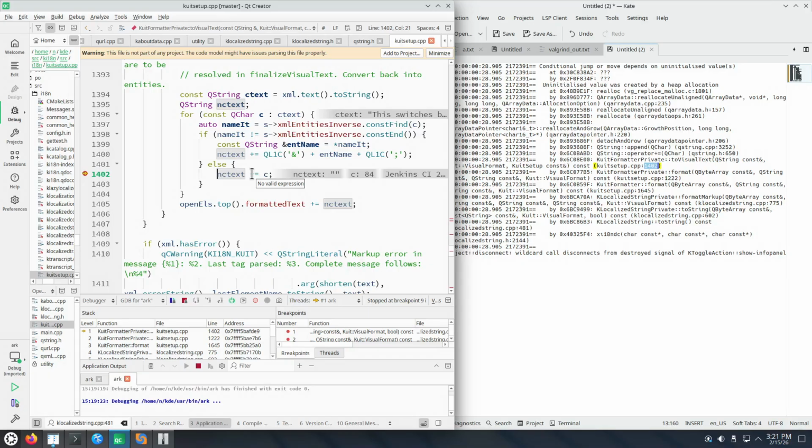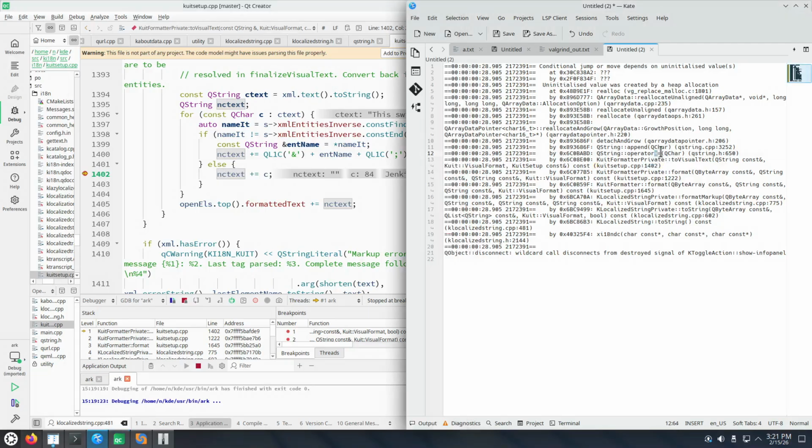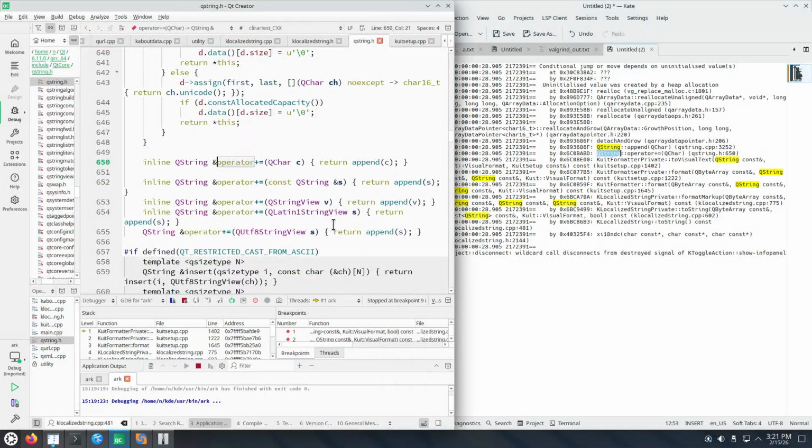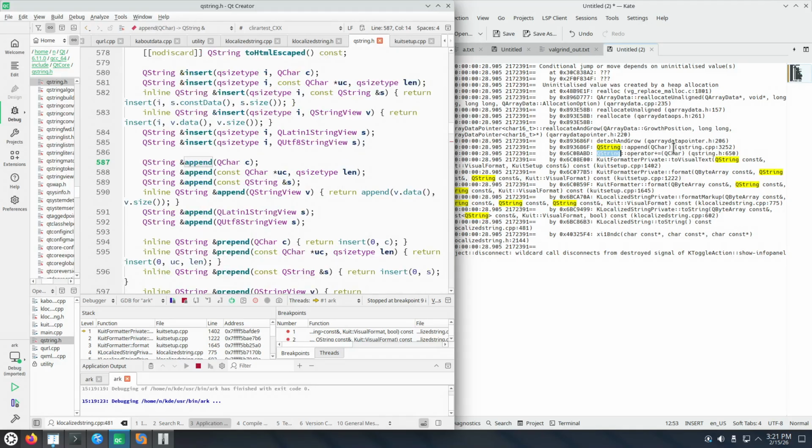And this is the plus equals for a QString, which takes us to operator plus equals in QString of QChar. This thing. And that takes us to QString append. Let's see how we get there.